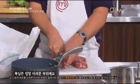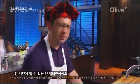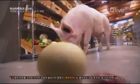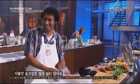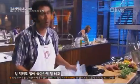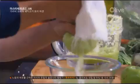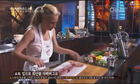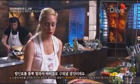I got the pork butt and I realized it's a really tough cut of meat. The only thing that I can do within an hour is make chili, and I love chili. The bone-in double-cut pork chop is not as easy as everyone says. You gotta cook it right. You can either serve it rare, which will get me sent home, or I can serve it way overcooked, which will get me sent home. I am going to do my best with the short ribs. My plan is to do a dry rub with a bunch of spices and do a little barbecue.